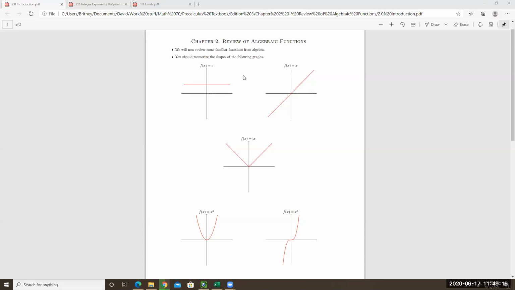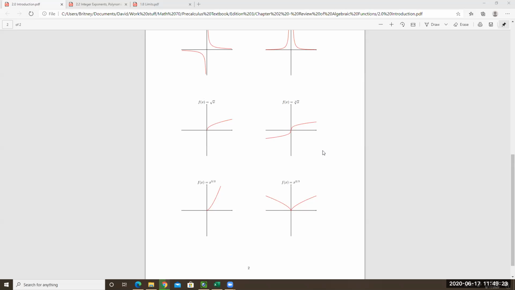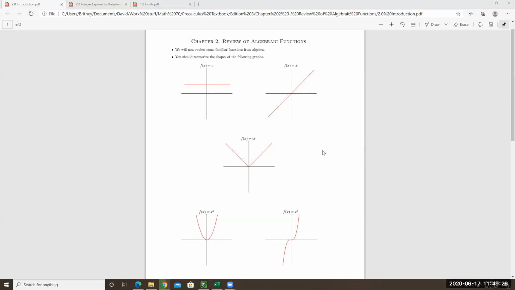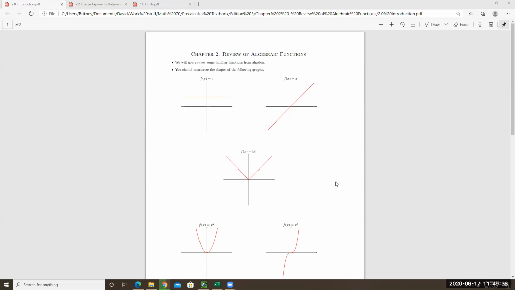Okay, in order to be able to graph transformations of functions and things like that, which we're going to want to do in this section, you need to know what the parent functions look like. And so this is good information to have memorized. When you're looking at limits or whatever else, it's just nice to have a picture in your mind of what the function looks like. So memorize these functions, and like I said, you might have to make some flashcards or something to do it, but it'll serve you well as we are reviewing all of these algebraic functions that you've looked at in the past.